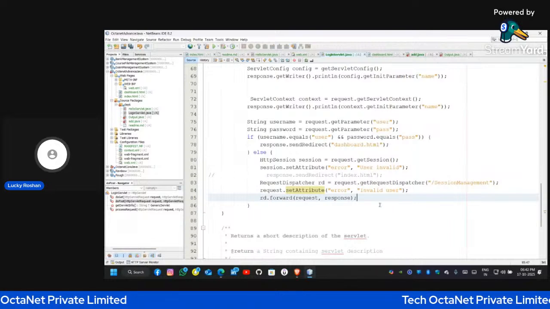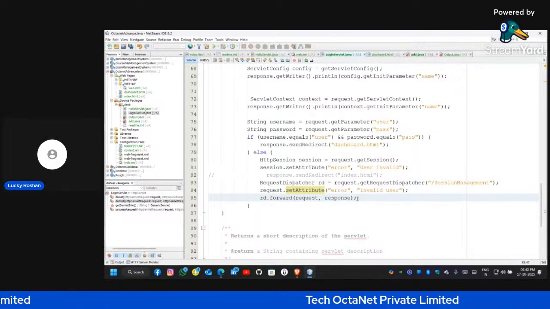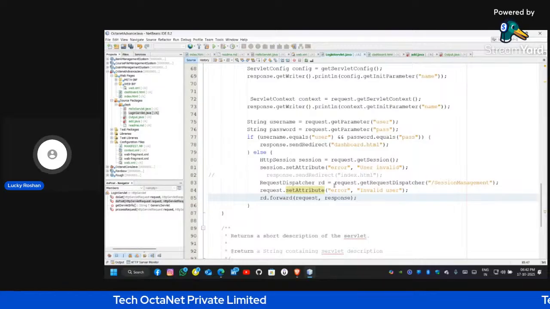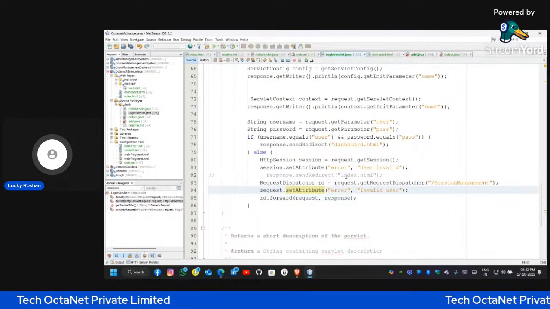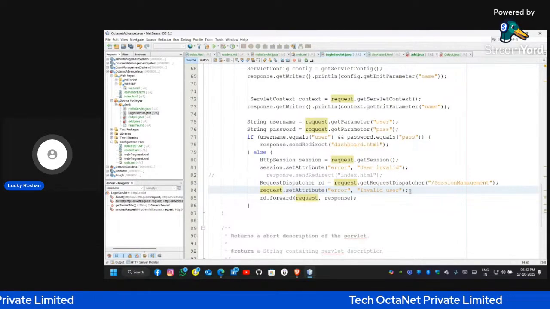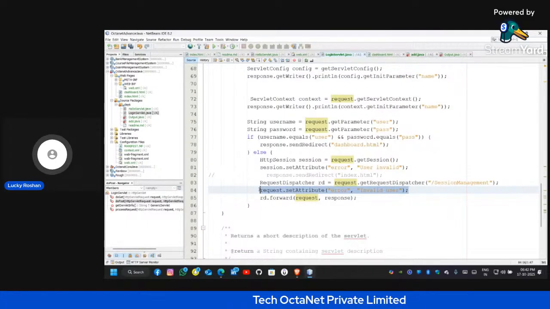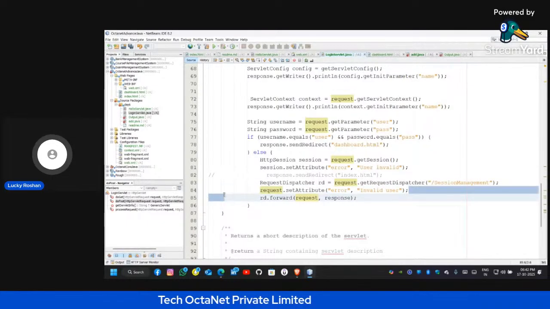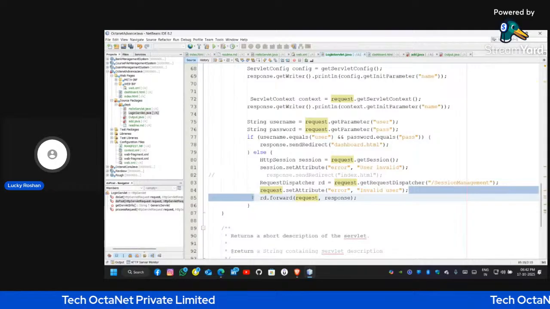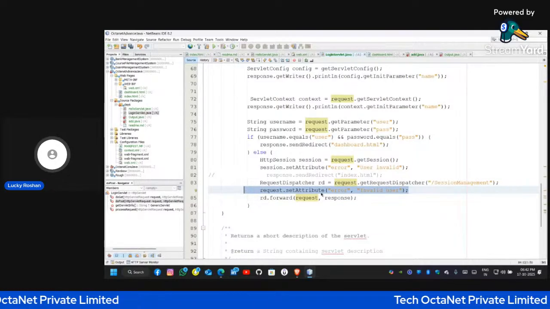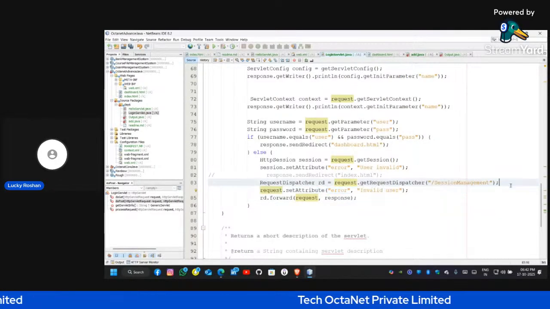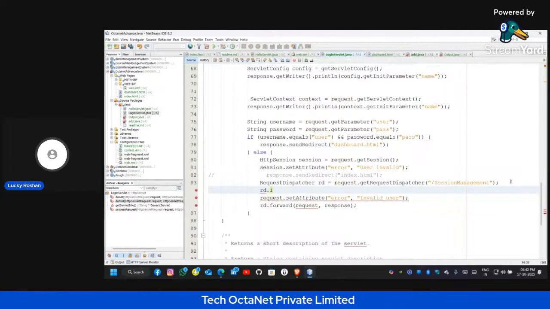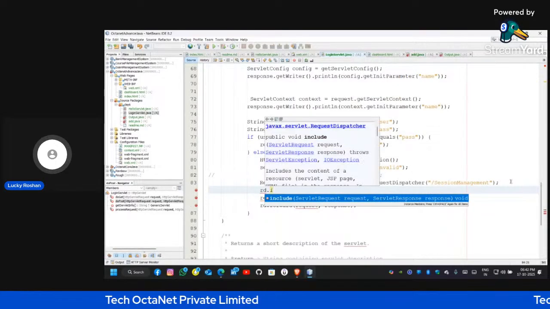I could not understand what you just said. Okay, by doing this, we have a request and we have session management, we have request management. We can do both of these to send data from one servlet to another servlet or from one page to another page. But the thing I said to you was RD dot include. Okay, what is RD dot? Let me try RD dot include.